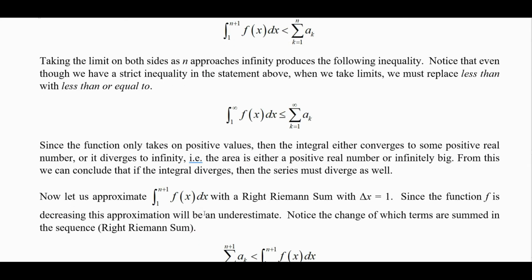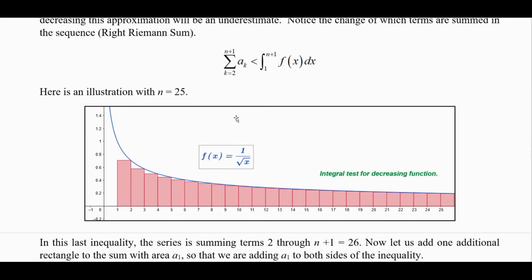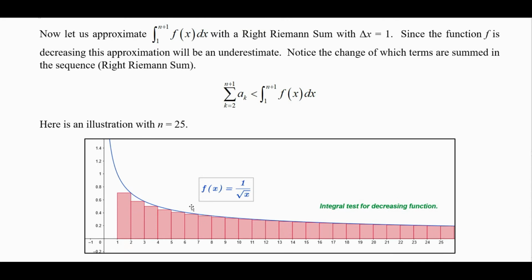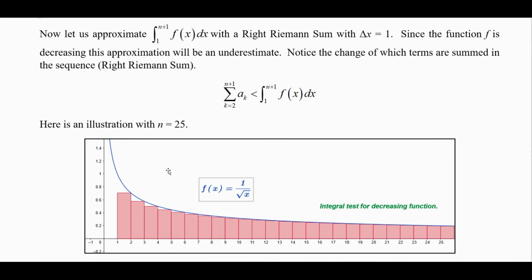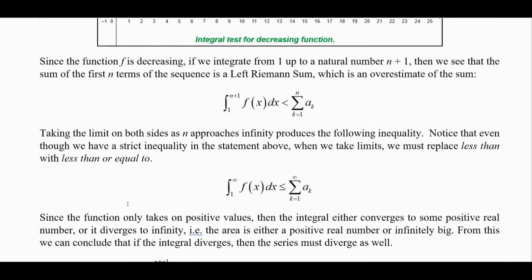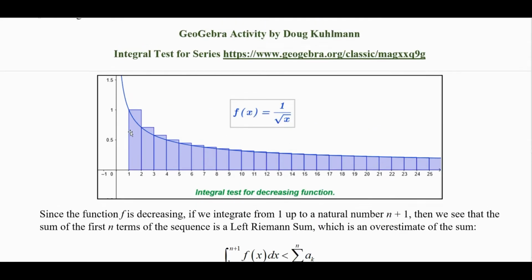Now let's use a right Riemann sum this time. And so we're going to take our same integral from 1 to 26 in this case, or 1 to n here. And the sum is less than the integral. Okay, so we're going to integrate from 1 to 26. Well, sort of the sum. We've left off one rectangle. If you look, those red rectangles are the same as these blue ones, except we got a shorter one at the end, but we're missing this first piece here.